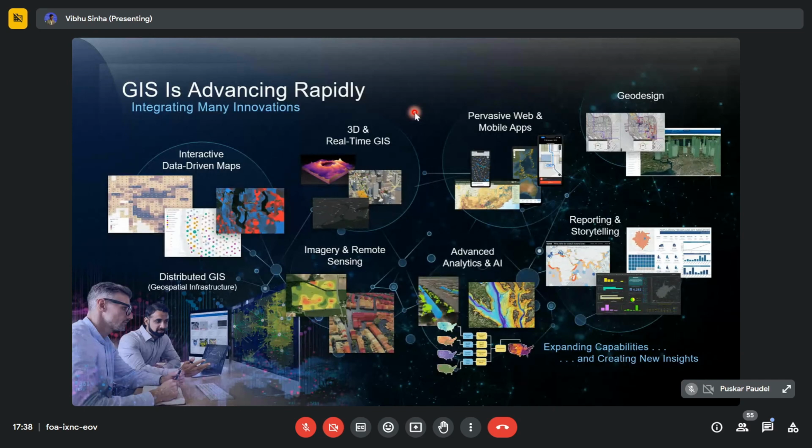And there was some rainfall about 10 days back in Delhi. And we would actually see the level of pollution plummeting down. So we were sitting somewhere at an AQI of 500, and within a span of 3 hours, I believe, it came down to a very comfortable 70. I mean, we could not believe that we were seeing 70 AQI in Delhi during winter days. It's a rare occurrence, but we could actually see the pollution markers going down. So that was real-time GIS. We could actually see which parts of Delhi are getting rain, which parts of Delhi the pollution is going down because of the rain. So all those things you could see in real time, right? Pervasive web and mobile app.